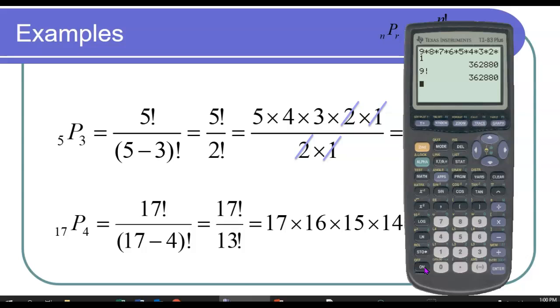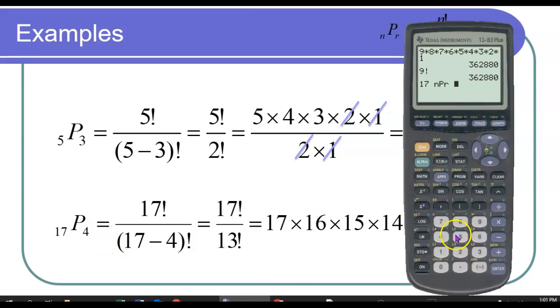On my calculator, I could push Math and go to that PRB menu. And on some calculators, there's actually a button on the calculator that says PRB that gives you a little list of possibilities. Now, before we go here, I need to put in the first number. If I'm calculating 17P4, I'm going to punch in 17, then go to that PRB menu and select nPr, which is the second choice on the list.